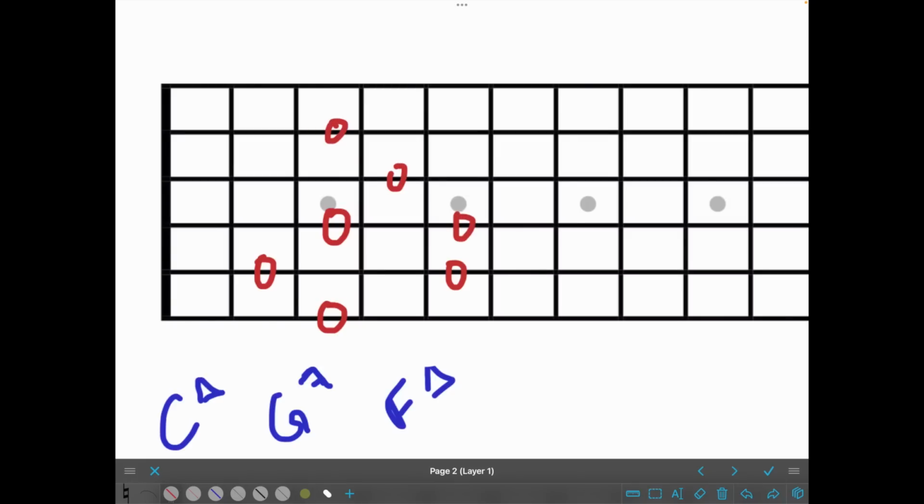G, B, D, F. All right, so I'm breaking our 5th fret line. You could also play it here if you wanted, but for me, it fits better hitting it with my pinky because this is your G right here. Okay, so very similar. You can move this all the way up the fret.